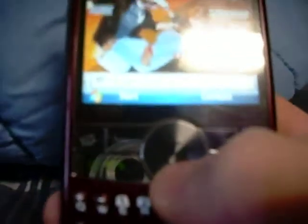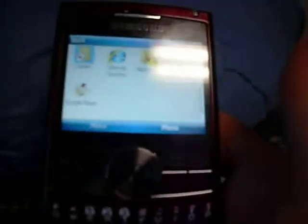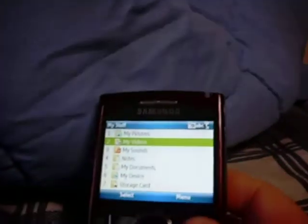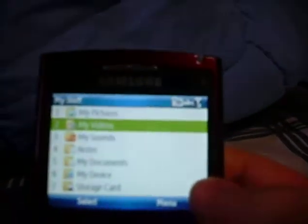Overall, it's a really nice phone. I would recommend it to anybody looking at the Blackjack 2, especially if you can get it on sale. You can change a lot with it and customize it how you want. One of the other downfalls is the speakers — they are not loud at all. You can turn it up really high and they get somewhat loud, but it does have a music player and you can use headphones.